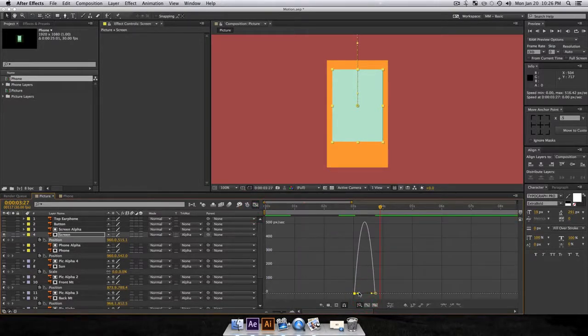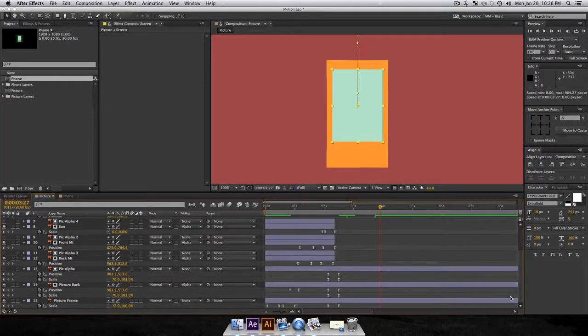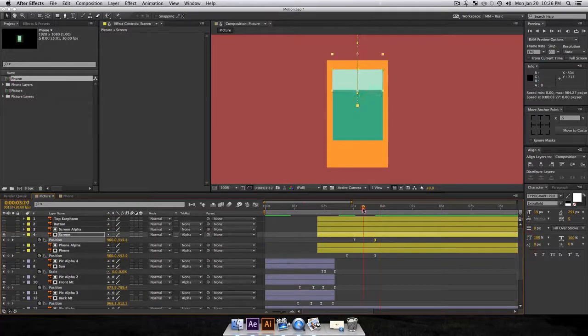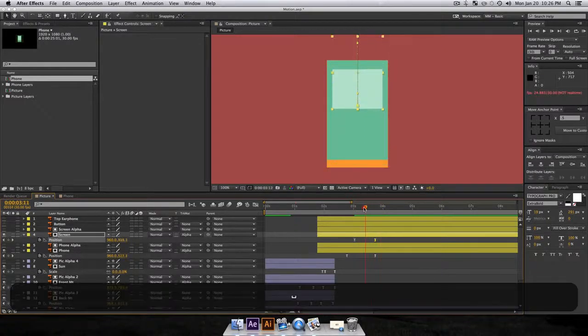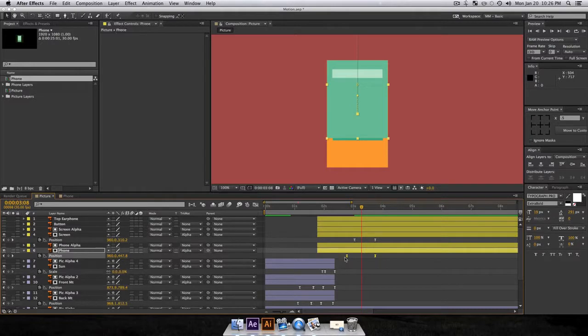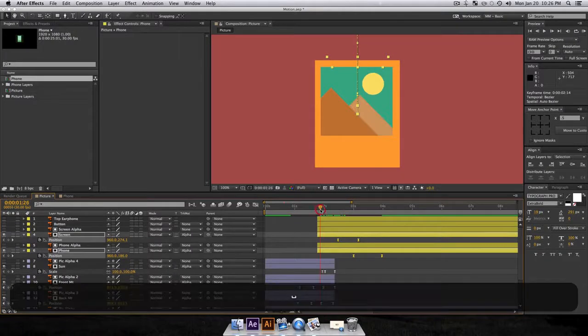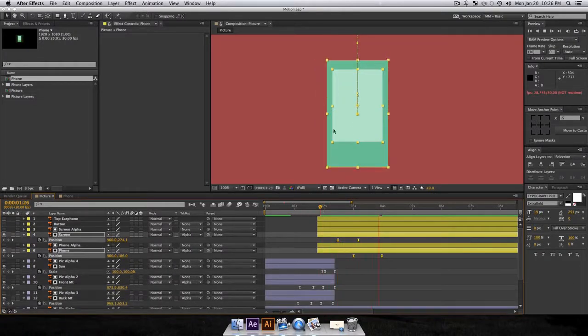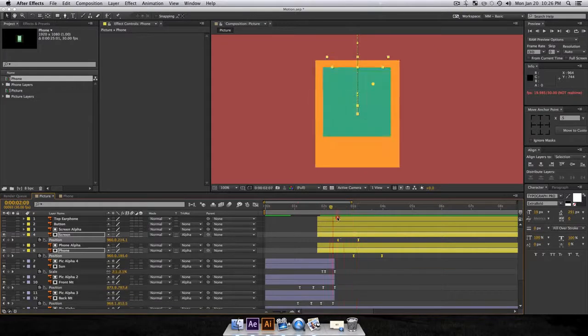I'll do some quick random change on my graph editor just to make it a little bit different from the standard transition. So let's see how this is looking. That all happens fine. I'm going to make my real phone layer also available. What I'm actually going to do is move my phone layer, because it's cutting off over my screen. So I might drag these keyframe layers back a little bit, just so we have that transition. We're going to see the screen come over first, over our button.